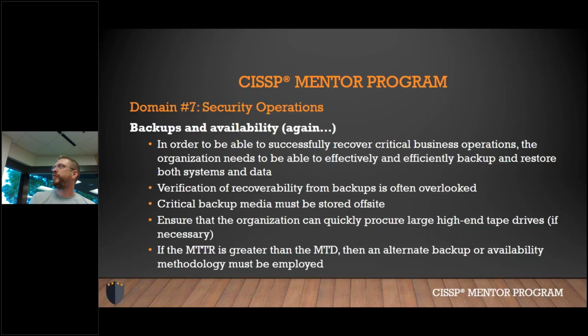And then if mean time to recover is greater than the maximum tolerable downtime, then you need to find an alternate solution, right? Because your mean time to repair, that's how long it's going to take. You have a tolerable downtime. If your max tolerable downtime is 48 hours and your repair and restore is going to take 72 hours, we've got a problem. We need to figure out what solutions we can put in place, or is our max tolerable downtime accurate, or can they accept something longer? Typically not. So that's when you go back and ask for more budget. I need more money to make that work. No question.